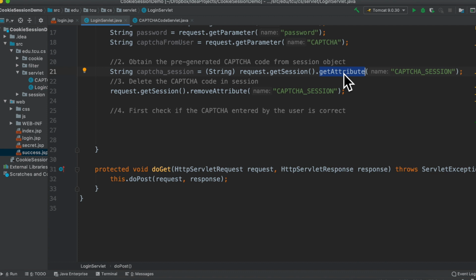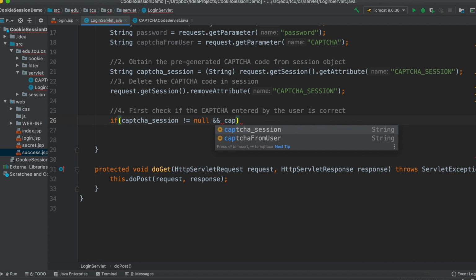Okay, so before we really compare the Captchas, we have to make sure that the Captcha we obtained from request.getSession().getAttribute is not null.